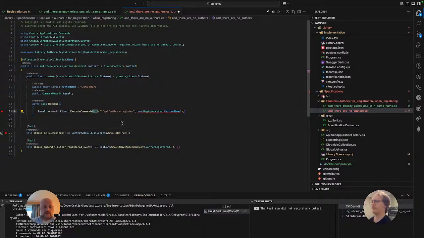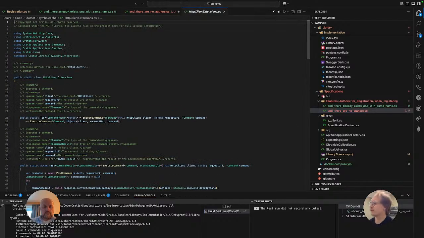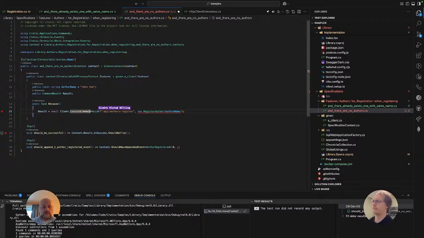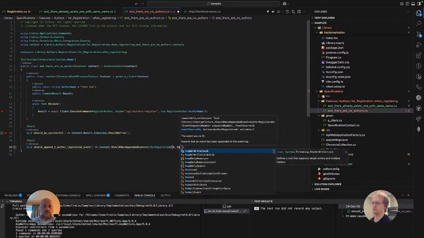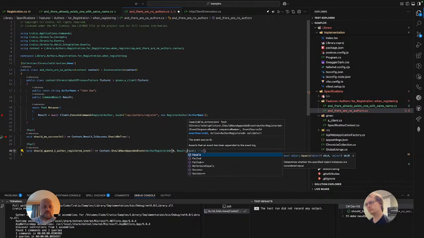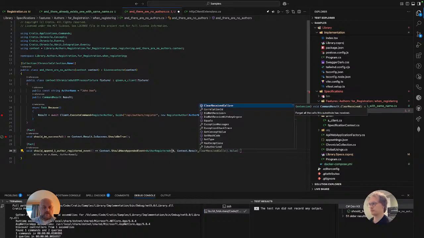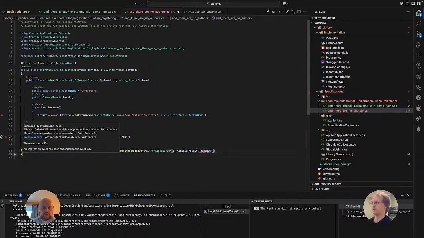Command. Let me see. So execute command. Yeah, you need both the register author and GUID, and then you can do result, basically context result, and then response, isn't it?